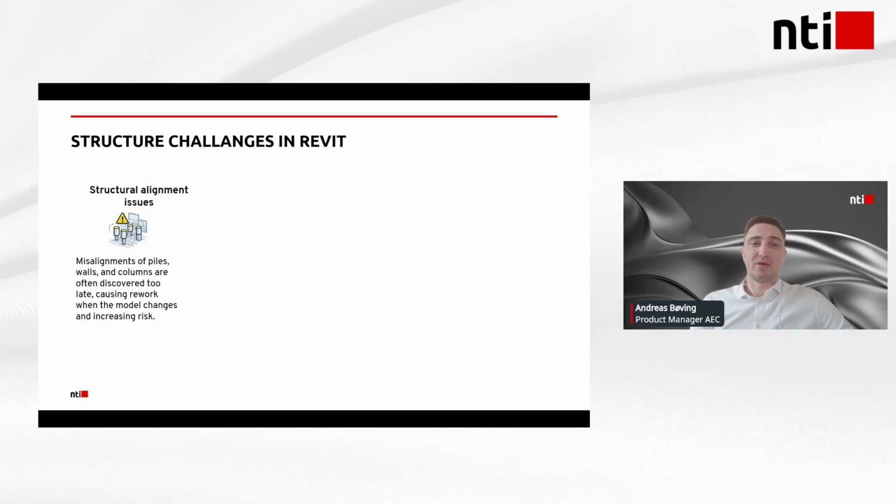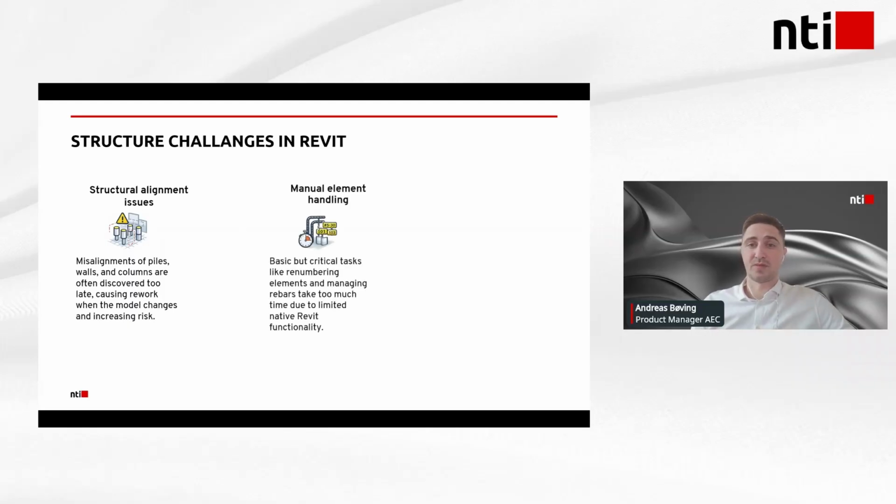But that was a sort of introduction into what this new product is aiming for. And now we're going to dive a bit deeper into the technical stuff. So what is it actually doing right now, and what is it solving? I have 3 challenges I want to highlight. Structural alignment issues is something we hear a lot. We hear misalignment of piles, walls, and all of this misalignment is maybe caught way too late in the projects, and that can be very costly and time-consuming to fix.